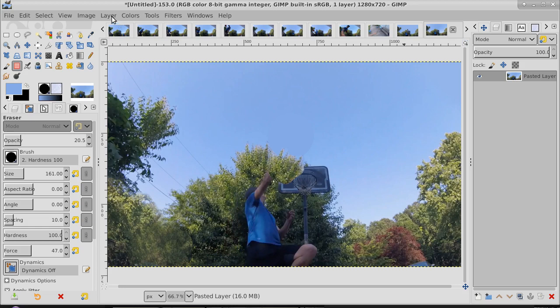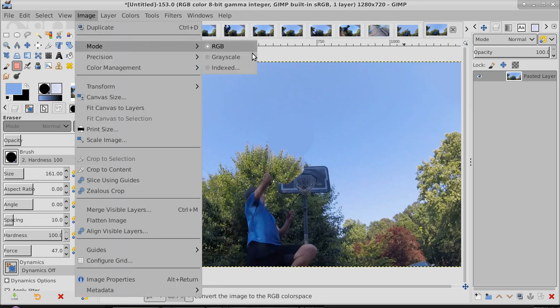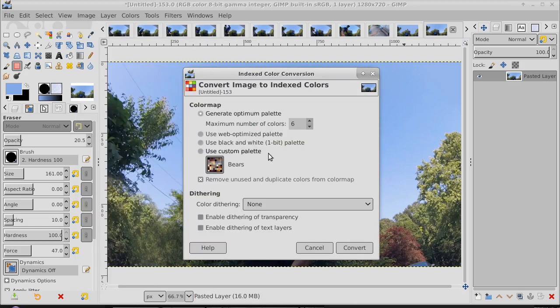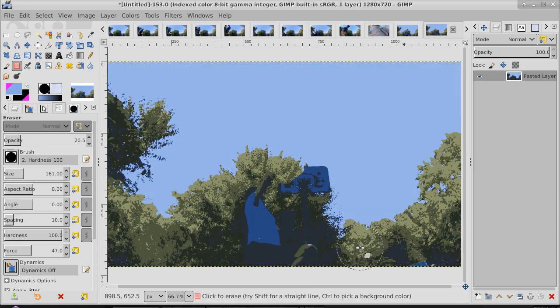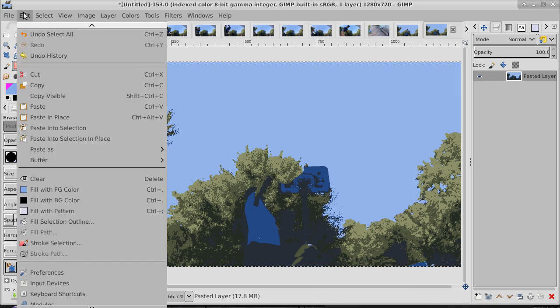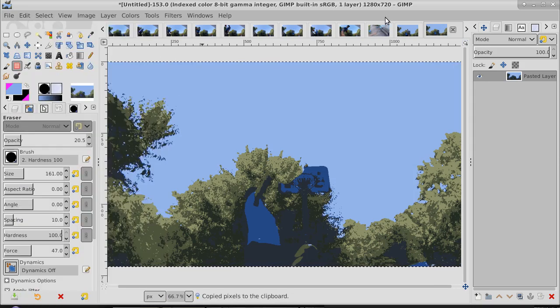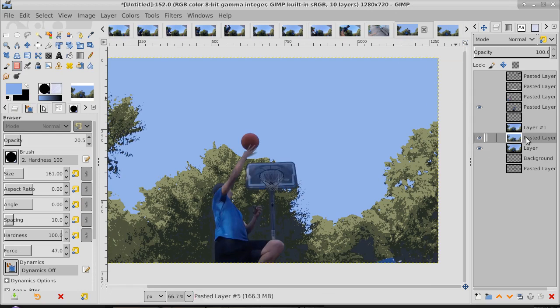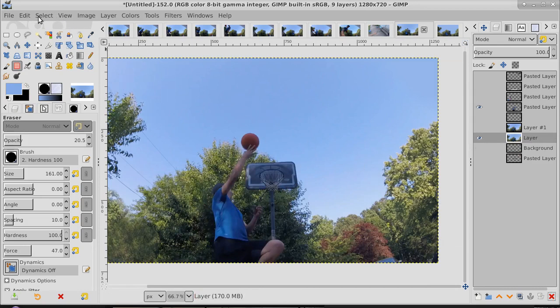So I'll take this image here and say, okay, image mode, indexed, make it 6, convert, edit copy, select all, copy, and I'm going to go back here, and instead of this image here, I'm going to paste that new image there.